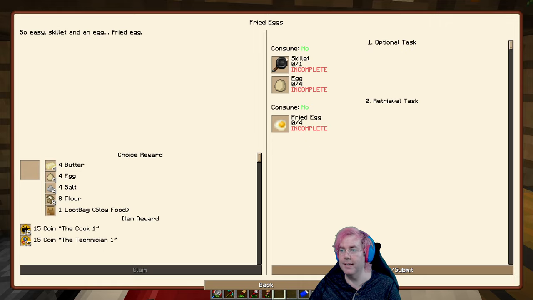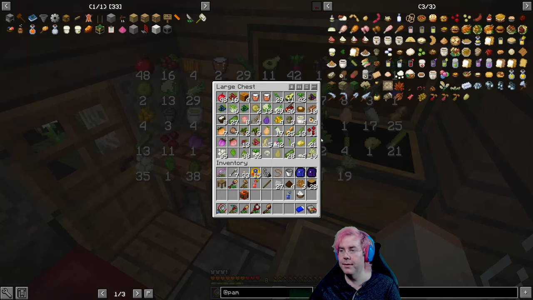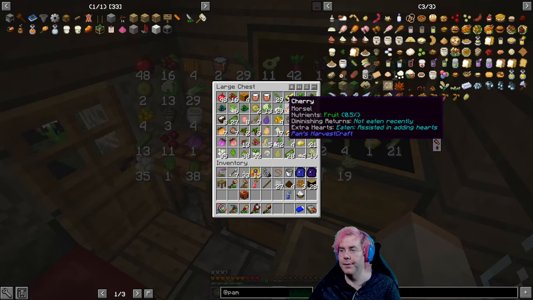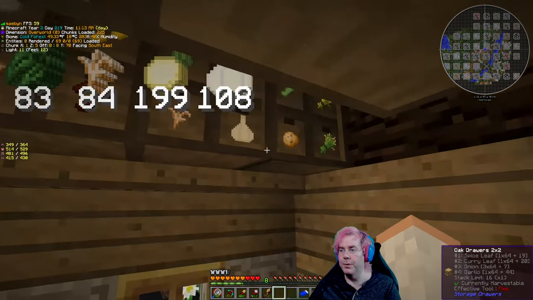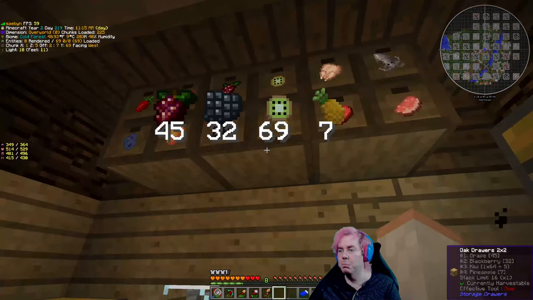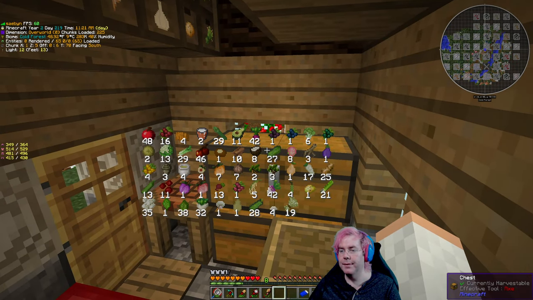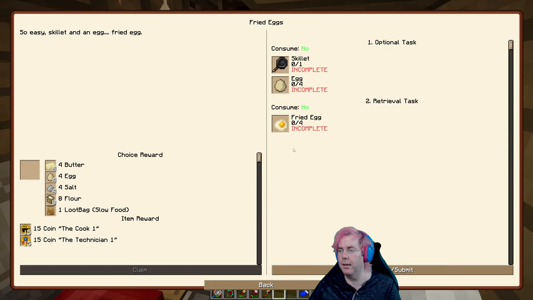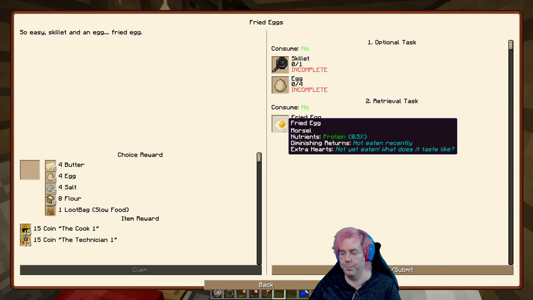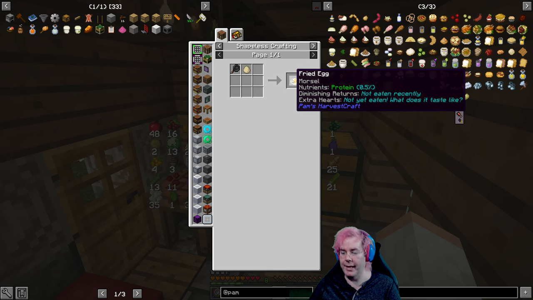Fried eggs is interesting. So with the skillet and eggs, we can make fried eggs. I think we have eggs here. Or maybe I've moved them or put them up here. I don't know. What happened to the eggs? I don't see them there. Yeah, so it's just a skillet and egg, fried egg.